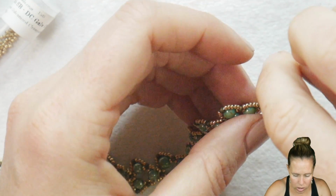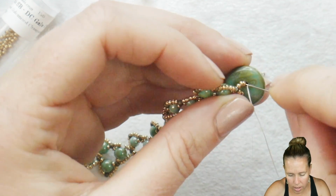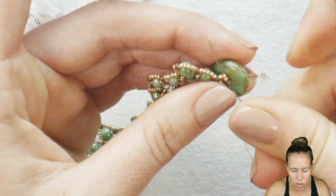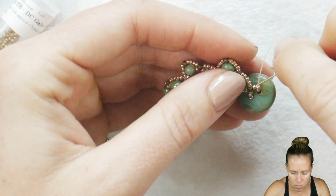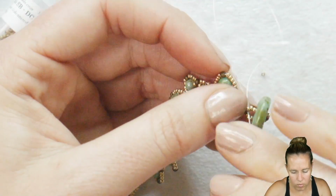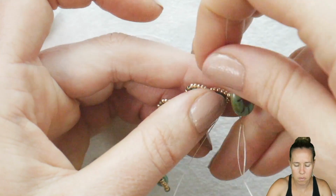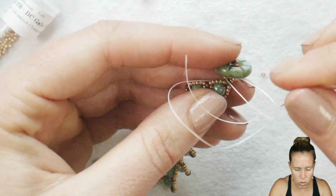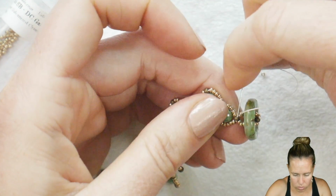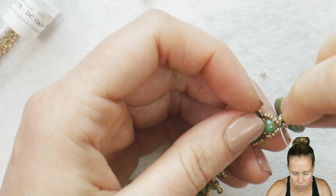When you tie off the thread in the project, you're going to do just a sewer's knot, connecting to a thread and looping that's underneath there. So I'm going to sew back through here, and just like I'm going to do here on this side, to do that sewer's knot, you're going to do the same thing on the loop side. So I'm going back through here, and we've got 2 strands now going through our clasp. You can take it further down, or you can go right through the back of the clasp there, make a loop, sew through the loop, and give a nice tight knot. Go down further in your project, taking your needle and thread back down through the beads a couple times, and then do the same thing to knot off the thread.